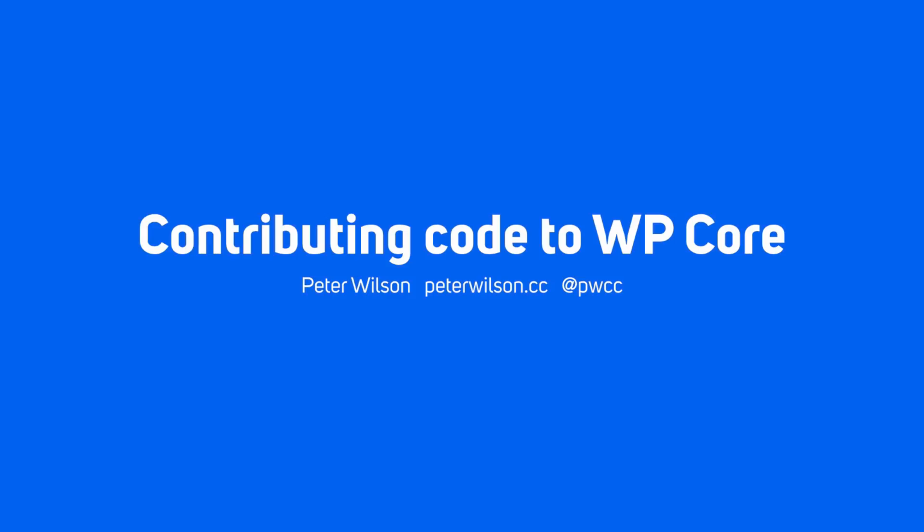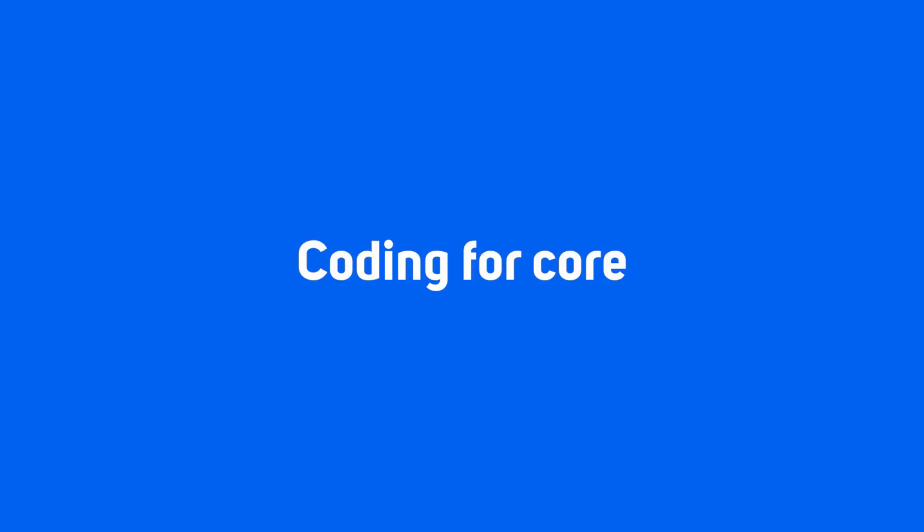G'day, my name's Peter, and tonight so far we've gone through two things. We've gone through finding and bugging core and setting up the development environment, which is great. We're done. We can go to the pub. Except there's one thing we've actually missed, which is the whole contributing code to core. So that's what I'm going to cover, some of the actual steps of preparing a patch.